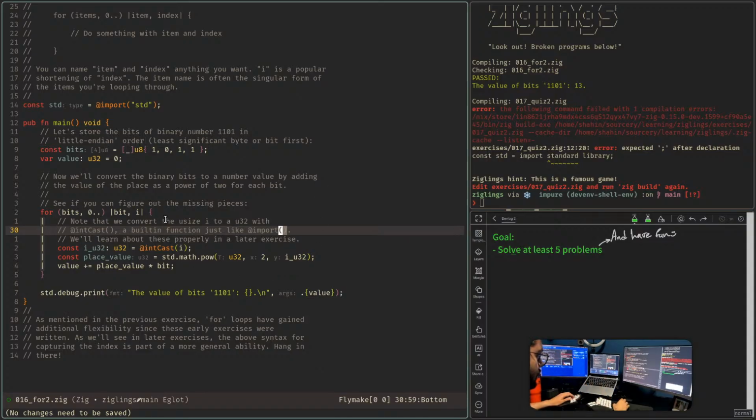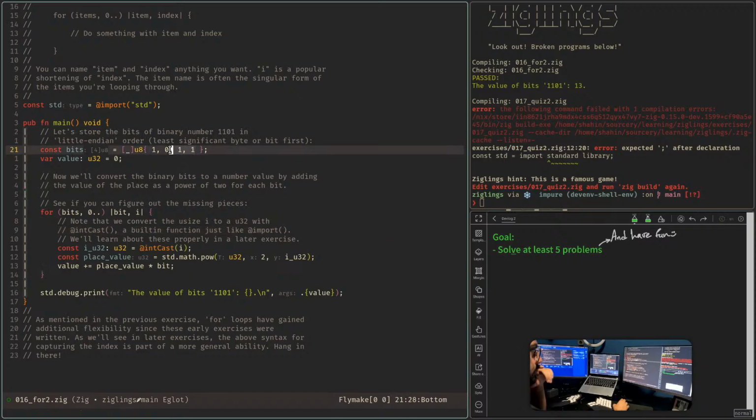I want to also learn the logic we have here. So we have 4 bits, and what we want to do is to basically write it from right to left, right? And then we have a for loop on bits.